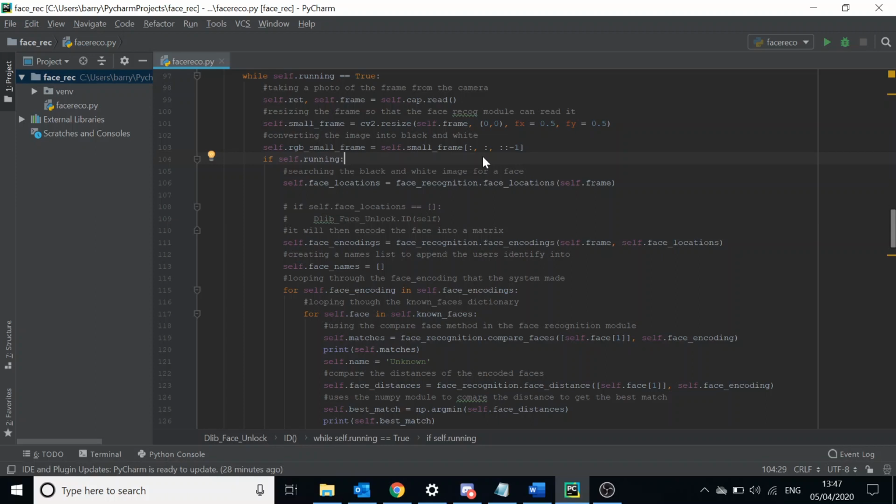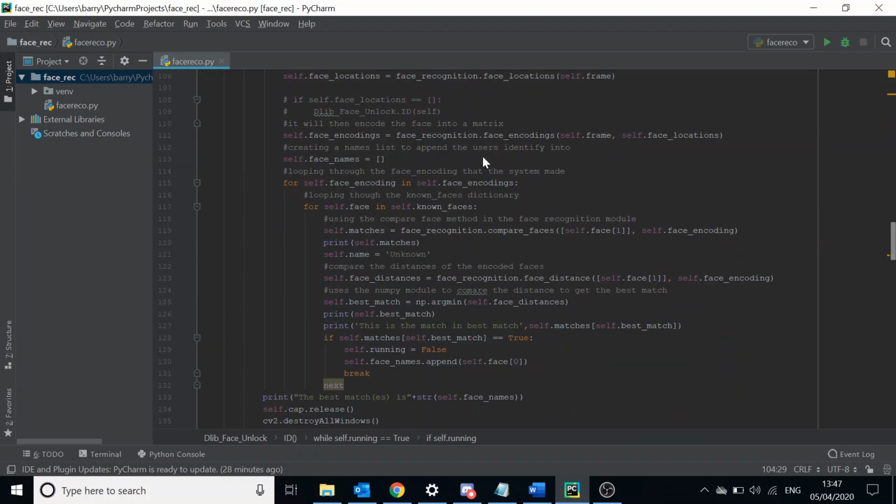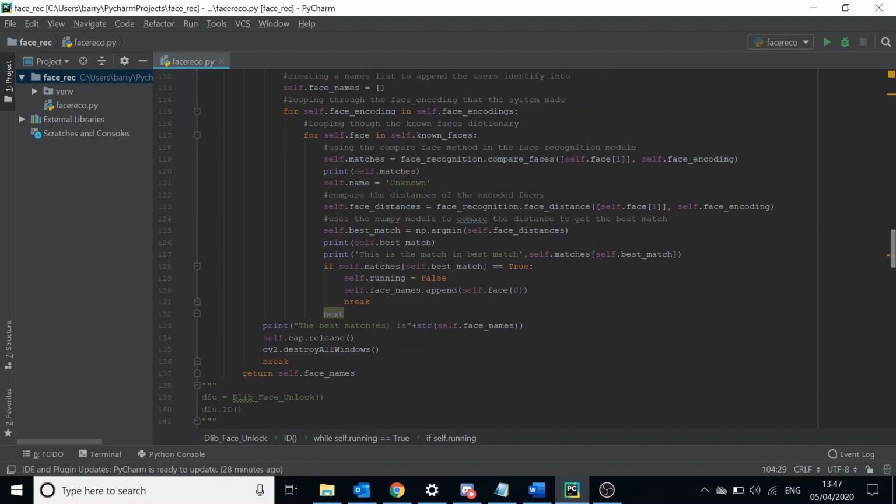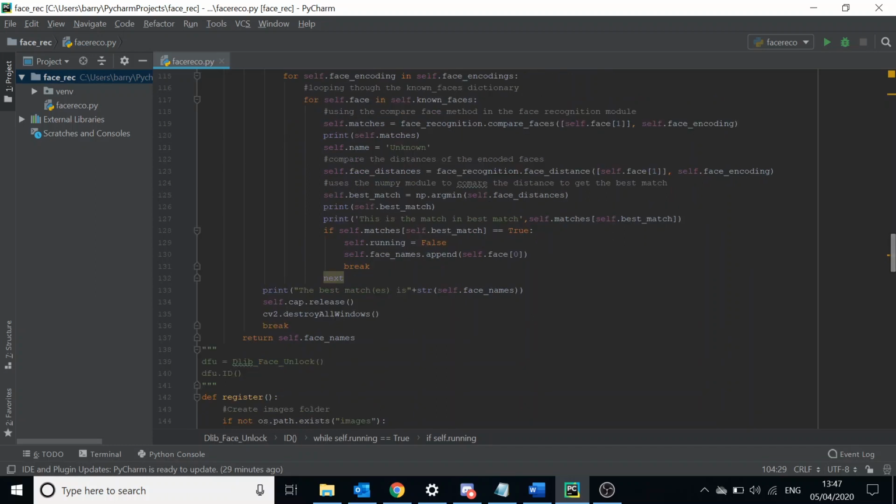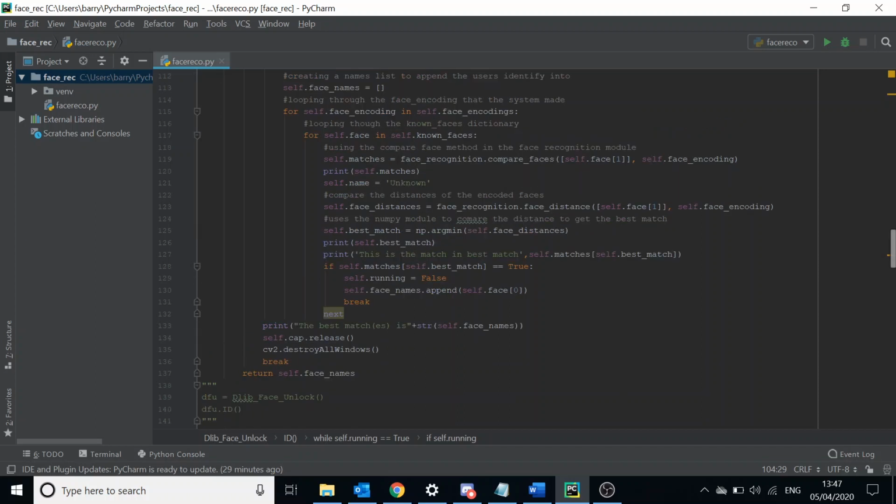So we're taking that input, and then we're comparing it to each piece of face data in the known faces pickle file. Well, we've read it in now, so all the face data. And then we're going to return the best matches. So that's just going to return the match essentially for us. We're going to print this: the best match is, and then the person's name, and then we're going to return.